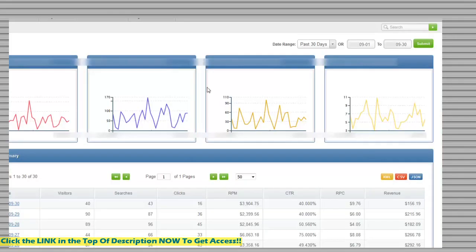As you can see, I'm just in one of the networks that I use to make this money online. And this is one of the campaigns I have running, and this is exactly what I just showed my students about a week ago, what I'm actually doing with this campaign behind the scenes. Now, I'm just going to show you the reports, the front end here, and the earnings of what this thing is doing.